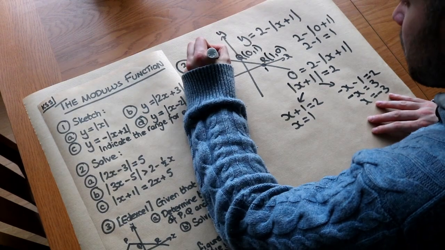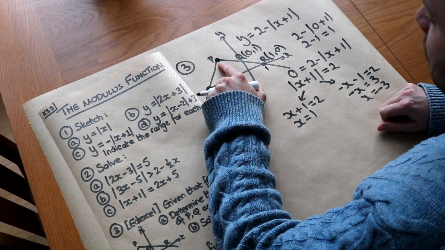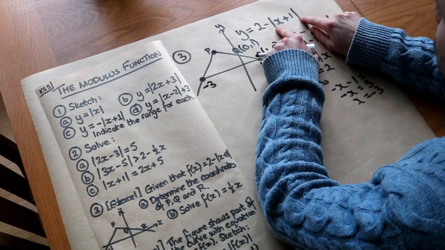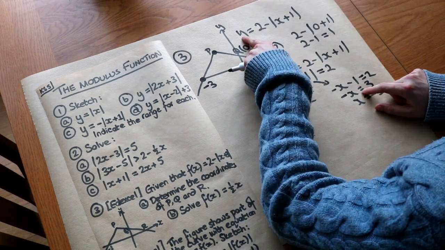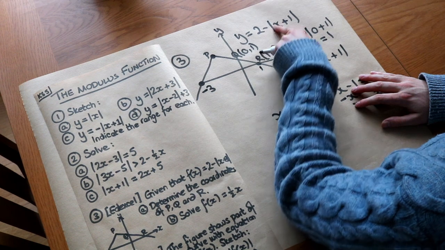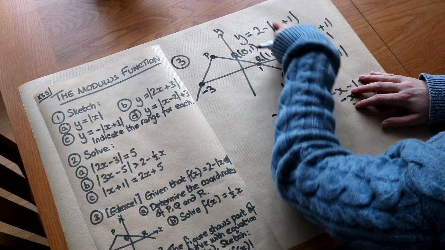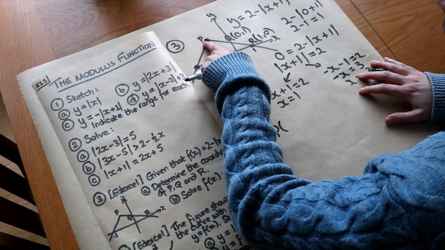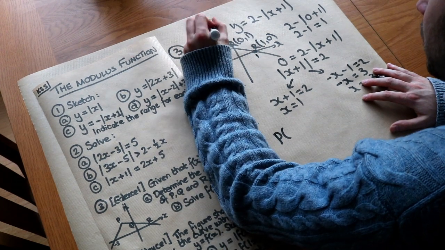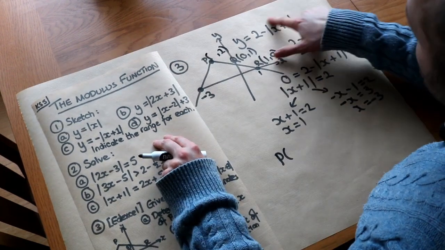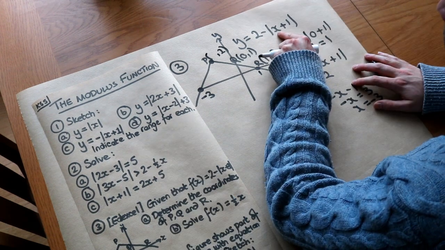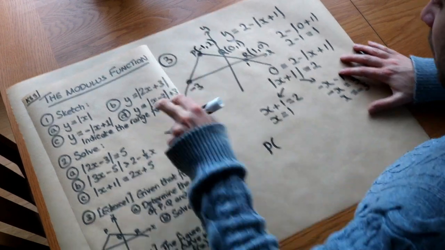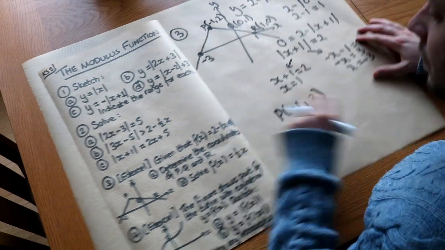And then finally, this maximum point here, well, we want to make y as big as possible. So how do we make this expression as big as possible? Now note that the modulus of something is always at least 0. So to make y as big as possible, we want to do 2 minus the smallest value possible. Now the smallest value of this is 0, and therefore we get 2 minus 0, which is 2. So P therefore has the y value of 2. Now what value of x would make that thing 0? Well, if x was minus 1, we'd get minus 1 plus 1, which is 0, which would achieve that y value of 2. So therefore that x value is minus 1. So we get P is minus 1, 2.